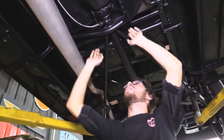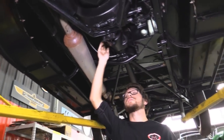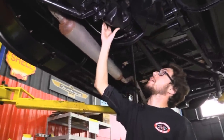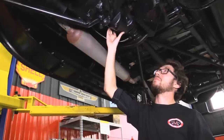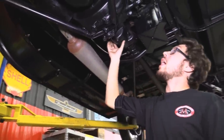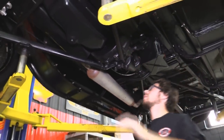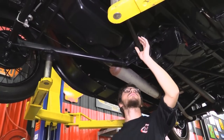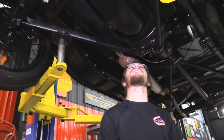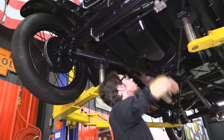There it is. Here's our little transmission. This is a 3-speed transmission, as you saw in the video. It is a non-synchronized transmission, as you saw in the video. And it's about the size of a lunchbox. The thing can't weigh more than 20, 30 pounds. It's really, really cool. Moving forward, here's the bell housing clutch assembly area right here. Very, very nice on this thing. Obviously the clutch never exploded and cracked the casing on it. You can see here we got an oil pan, pretty drip free.